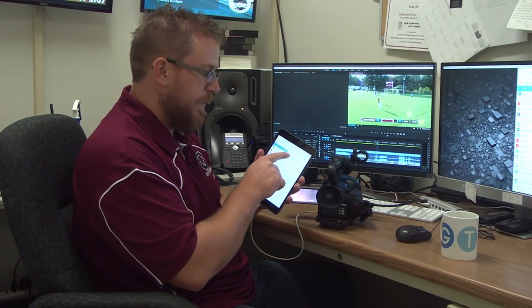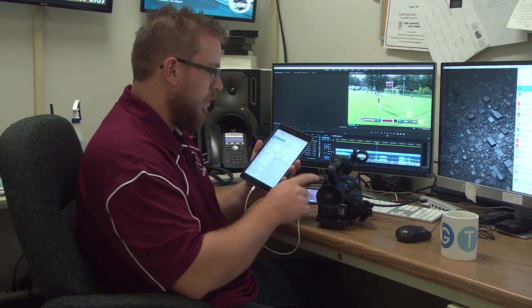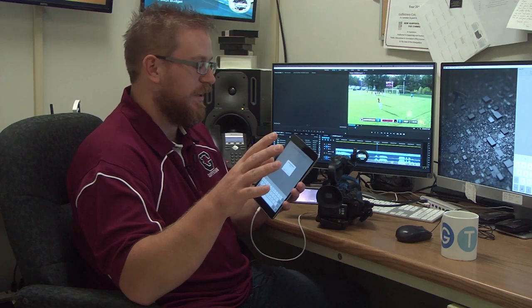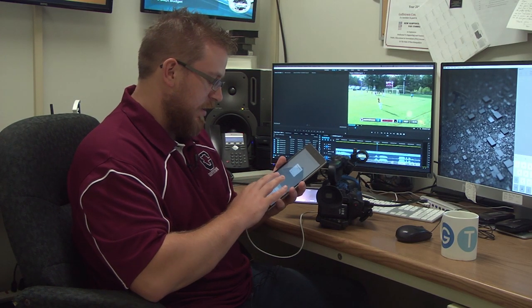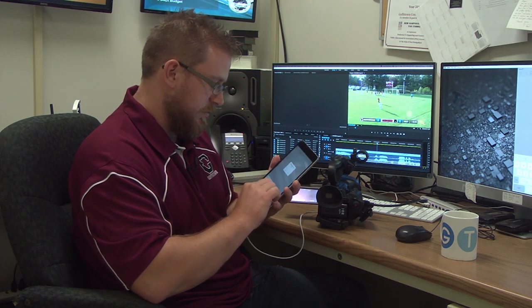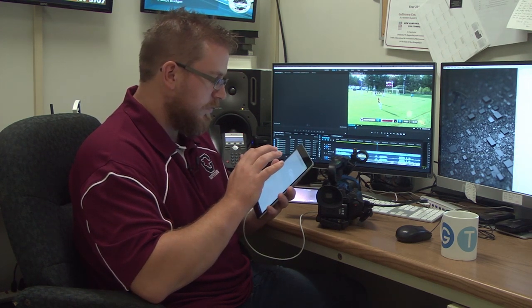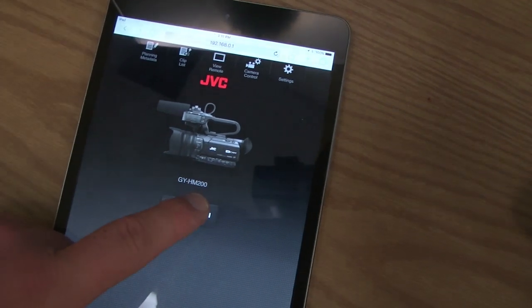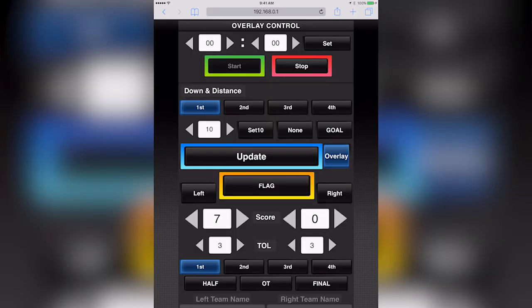I'm going to show you how that works right now. We log in and the Wi-Fi actually found the camera right away here — we have all that set up. We go to a browser. There's no app that is set up for this, which actually kind of makes it pretty great. We put in the username and password, and it logs in. Now that it's logged in, we can go into the overlay control, and through this little menu that's on here, we can actually update what comes up on the camera.